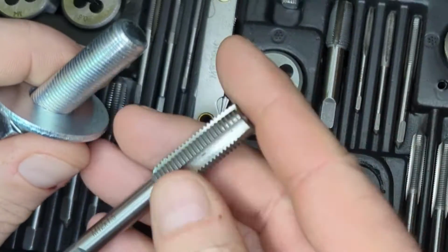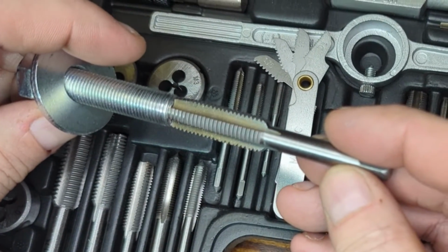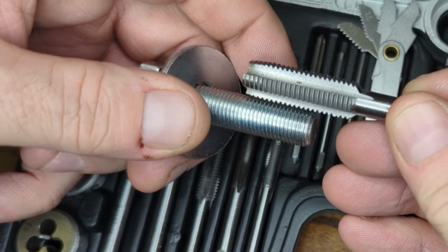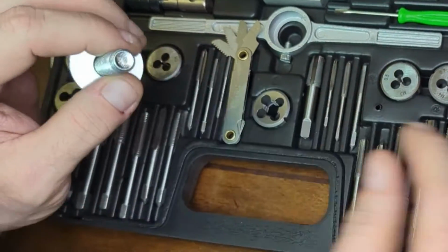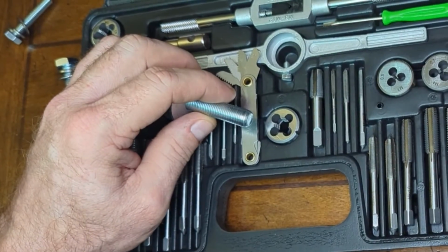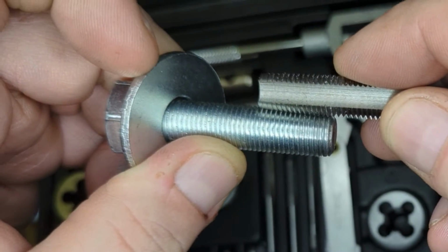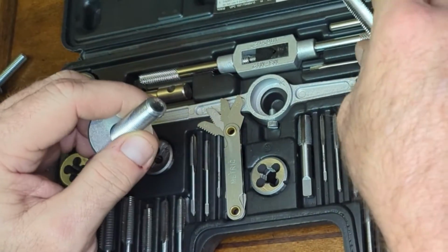If you look on this, this is the same diameter tap, but as you can see, the threads are way bigger as far as the distance between them. So we had to order a new tap on Amazon, and I went ahead and bought a die just in case, but these bolts look okay. And as you see, whenever you line these up, they're a perfect match. That's one way to tell if you've already got the tools.